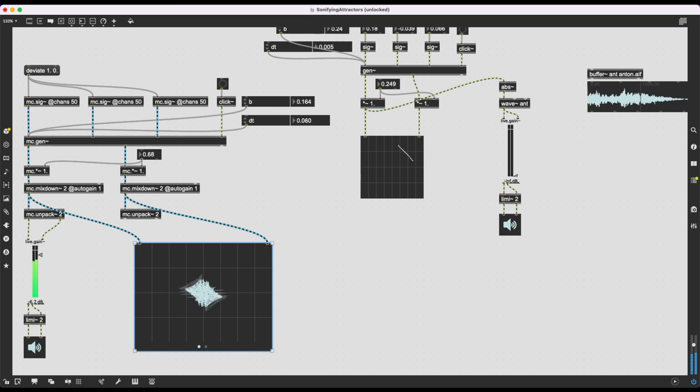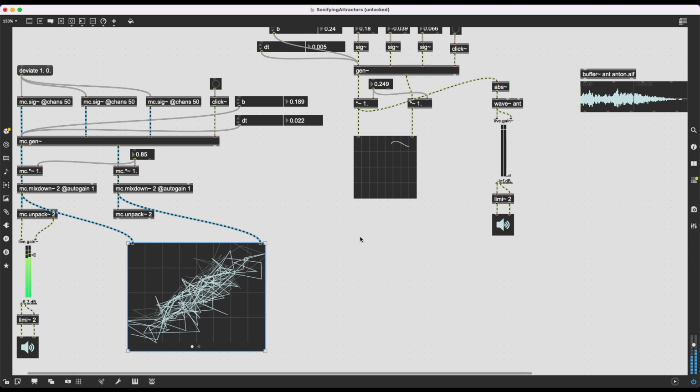Can make it a bit louder, I believe. Beautiful. Look at that deep rumbling texture. Sounds so beautiful, so chaotic, yet we can still hear the pattern in the sound right there.